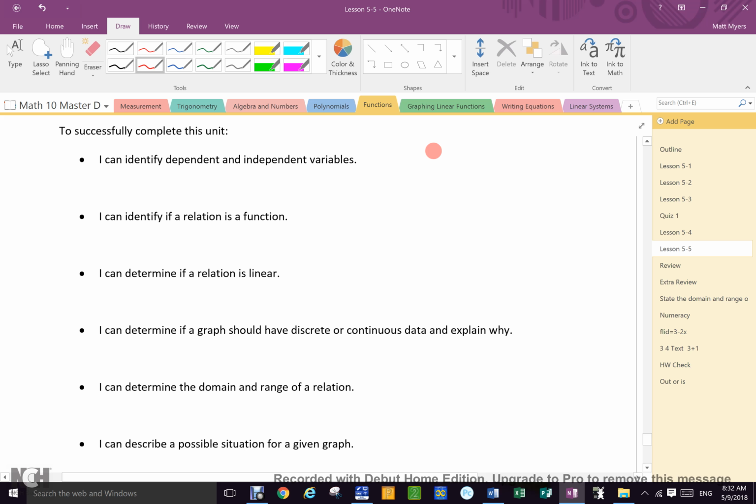I'm ordering pizza for the class. Really? No. I am ordering pizza for the class. What are the 2 variables that would concern me? How much pizza I need and, pardon me? How many students are coming, right? Which is dependent? Pizza, because the more students that are here, the more pizza I need.